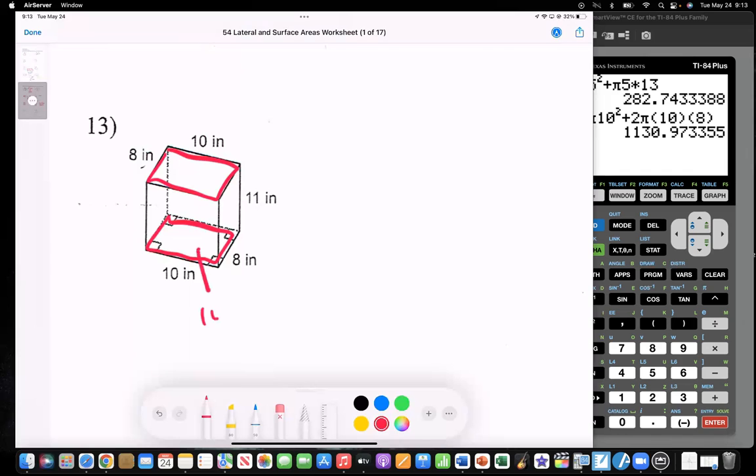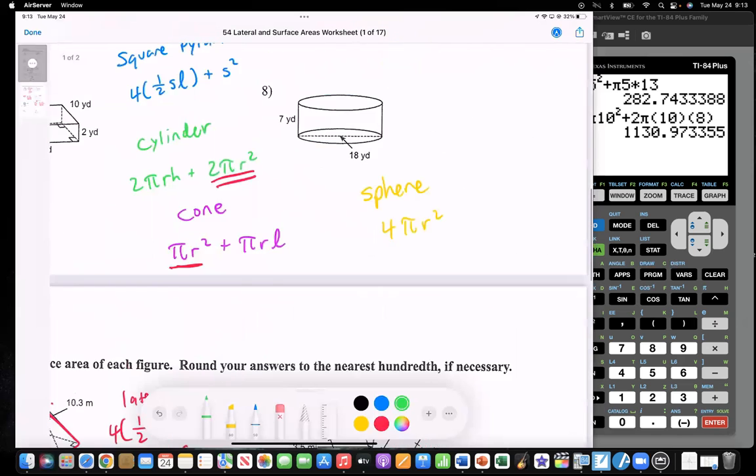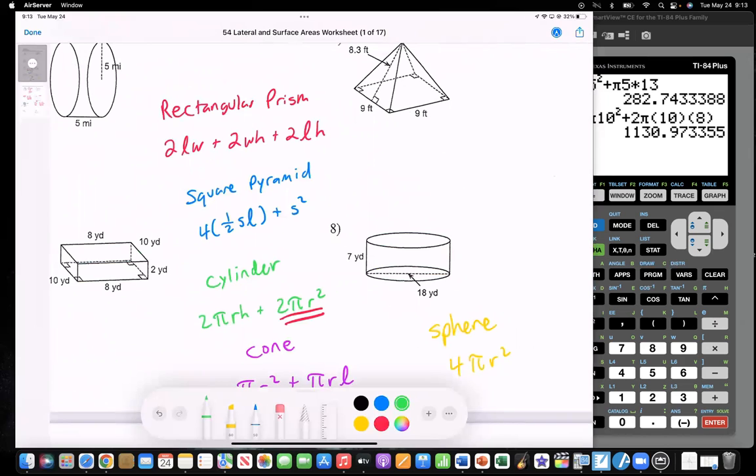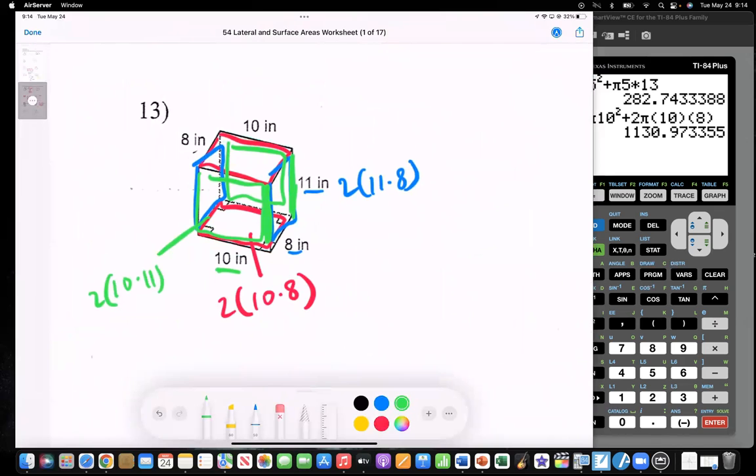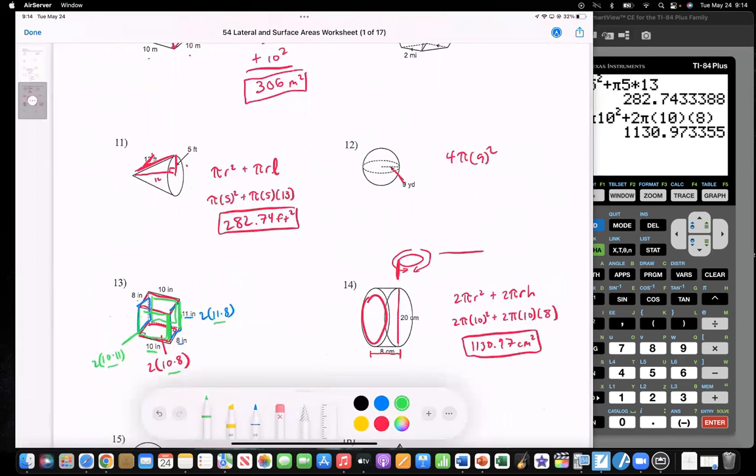My bases here looks like we have 10 times 8, length times width, and we have two of them, so that'll be my top and bottom. If I look at the left and the right here, this would be 11 times 8, and once again, we have two of them, and then finally, we would have the front and the back, so the front one here, and then the one in the back. So this would be 10 times this up and down one is 11, so 10 times 11, and once again, we have two of them. So you notice I wrote here, my rectangle prism is really just the different combinations of length, width, and height, so two of the LW, two of the WH, and two of the LH. So if you mix and match the LWH, length times width times height, if you want a formula, but basically, you're adding up the six rectangles. So using the 10, 8, 11, so 10, 11, 10, 8, and 11, 8 are the three different combinations, and you have two of them, so you do them separately, and then add them all together, and then you should get all numbers in the decimals there, and that'll be your surface area there. So I think that's a good mix of all the different shapes, so that will be all.